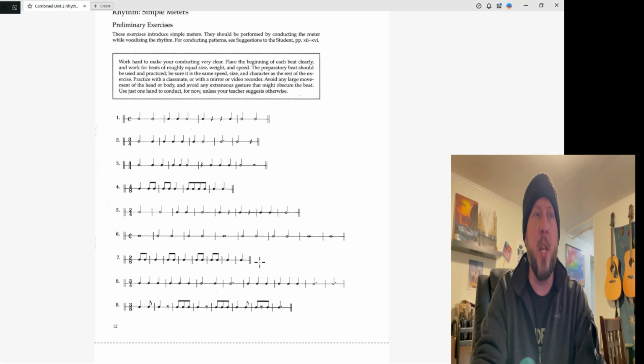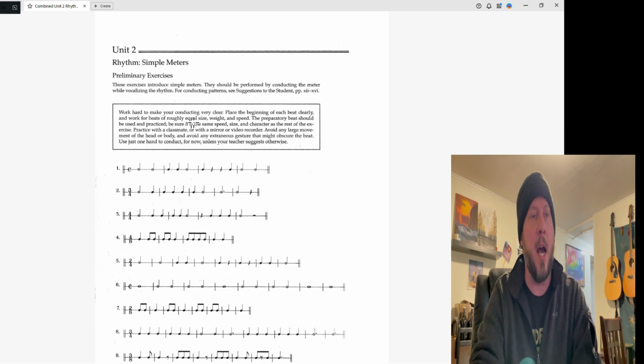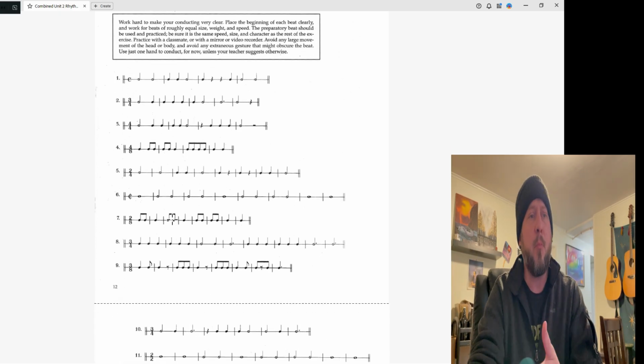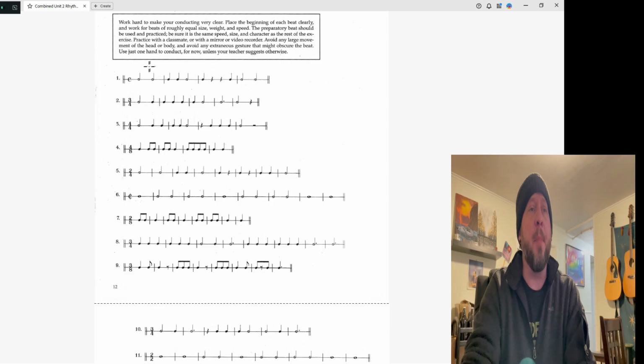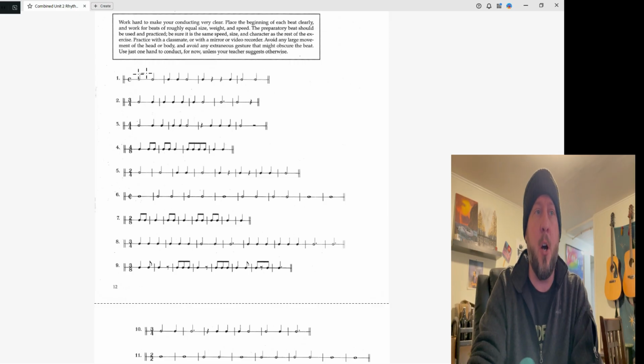All right, so here's a rhythm worksheet. Notice how it says unit 2. Those are what they're going to say, a unit, right? So ignore this portion right here. This is for conducting purposes, and we're not going to do it as conducting. We're really just going to do it to get a better feel for these rhythms. These ones right now will show up with no counts, so there's no numbers on here.